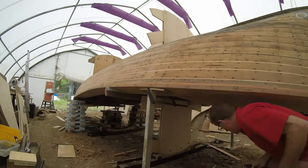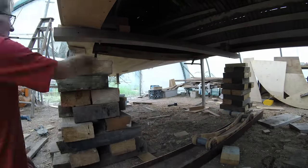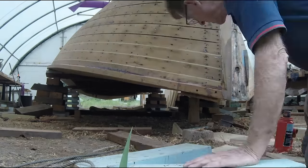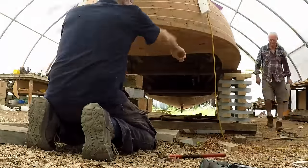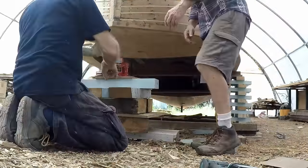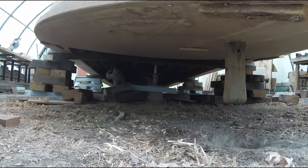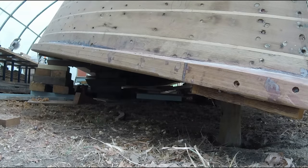It needs to be lowered by about a meter — a little bit over three feet — which makes for some very tall stacks of wooden blocks to begin with. I used a single jack at the center line at each end in turn and gradually got it closer to the ground. Eventually I had to dig a hole in the ground for the Samson post to go into as the boat got lower and lower — it ended up about a hundred millimetres deep.